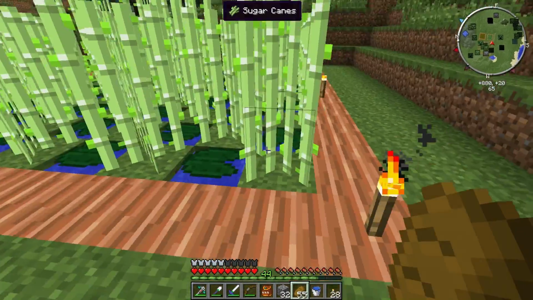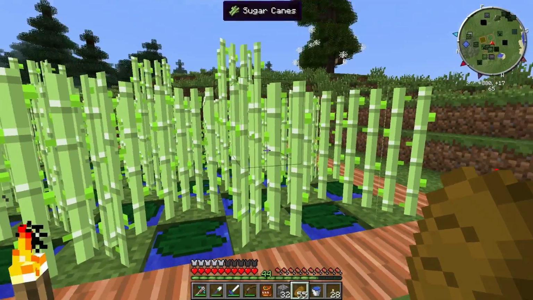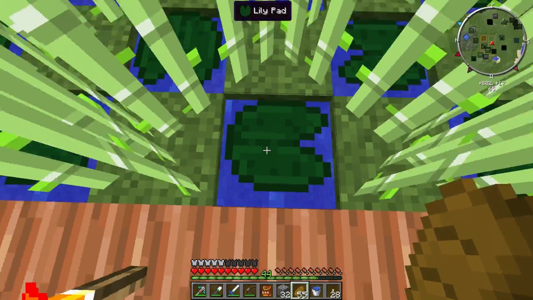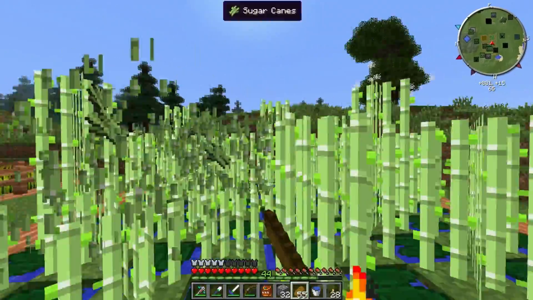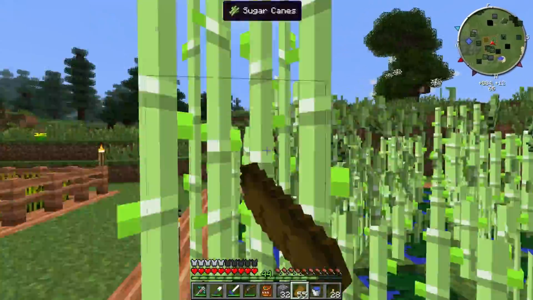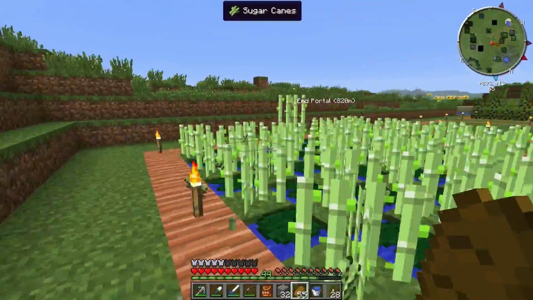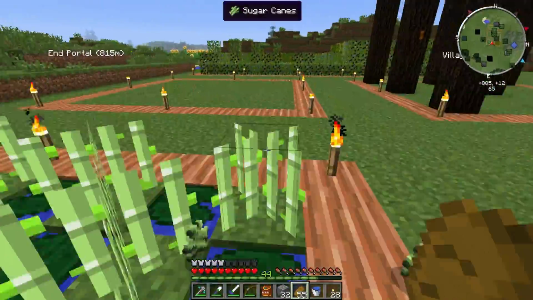So I set up a farm here. Just did every other block as dirt block with sugar cane on it, and every other block that isn't dirt block is water with the lily pad on top of it. Very, very simple, basic setup. You can just walk forward and break all these sugar canes and collect the drops. None of them go into the water thanks to those lily pads. So yeah, very, very good way to do this.